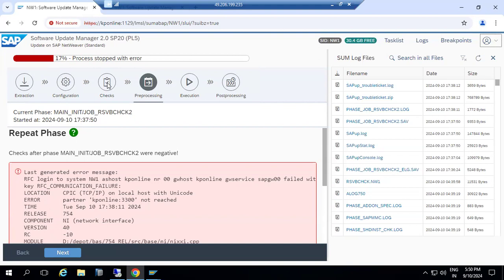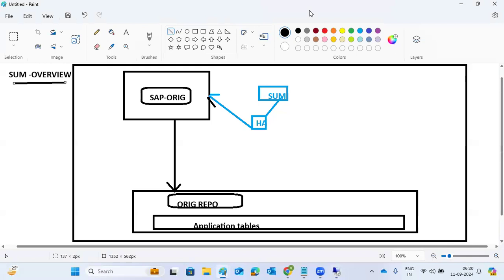Then check space: it will check the free space at database level and application level, any inconsistency, any inactive objects, all those things it will check. Then the pre-processing step, which is the main step here. In this step, a shadow system will be created.